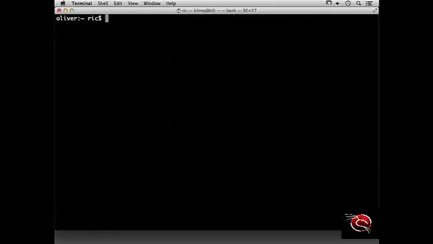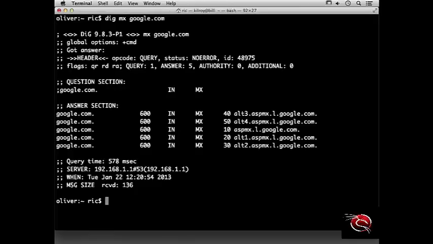Now, of course, web servers and HTTP aren't the only things I can use Netcat for. I can also use it to connect to mail servers, among several other hosts, but let me just demonstrate mail servers here, and you'll get an idea for the things you can do. If you know the protocols, you can connect to any server that you want using Netcat. So I want to look up the mail server record for google.com. It tells me that I've got several mail servers here. Let's just take the one with the lowest priority.